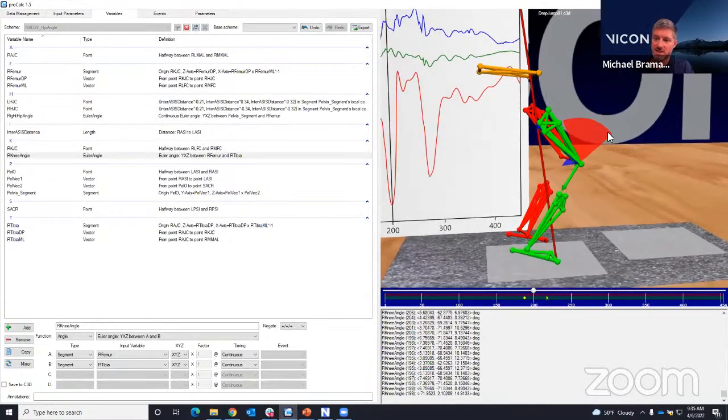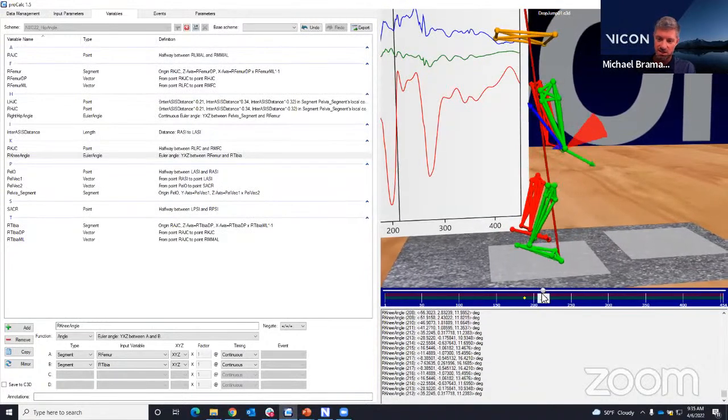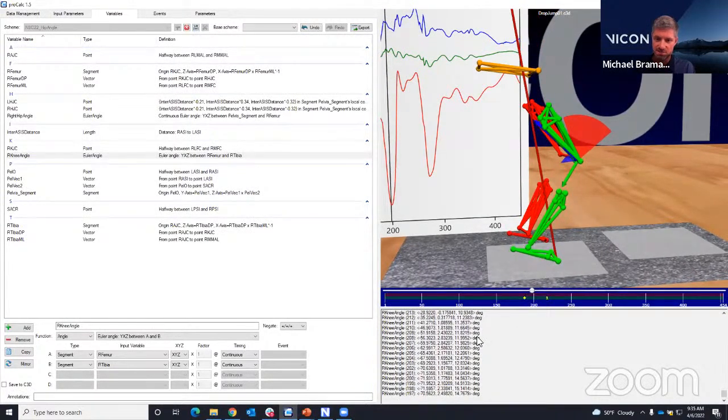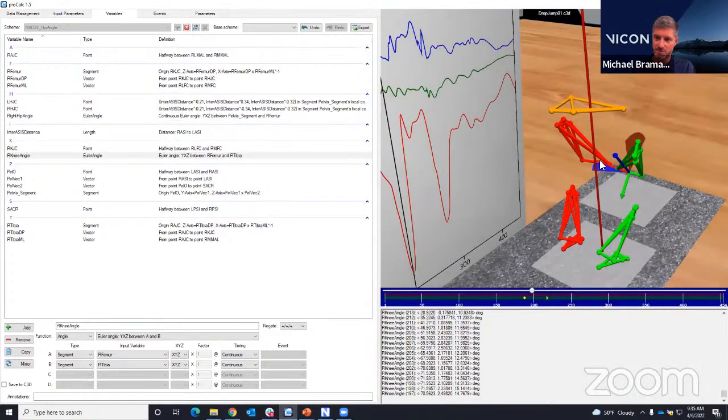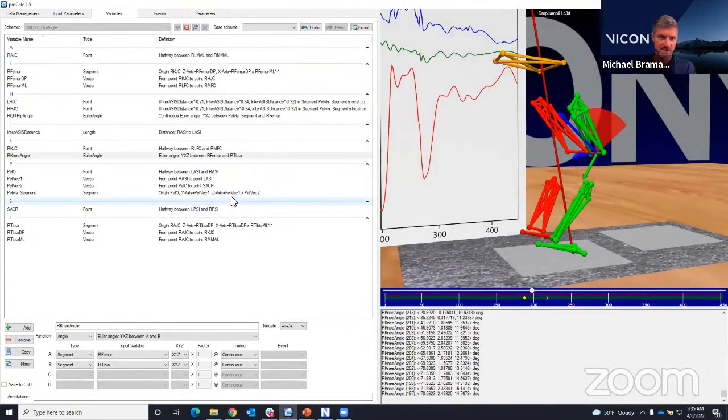It's great, as I mentioned, that we have visualizations the entire time. I can see these outputs below, the three components. That red one is again our flexion, our primary axis of rotation. You can see how it changes as we scrub through, and you can see the values change. The blue one is our rotation value, and the Y one, which is really small, is the varus valgus within the knee.